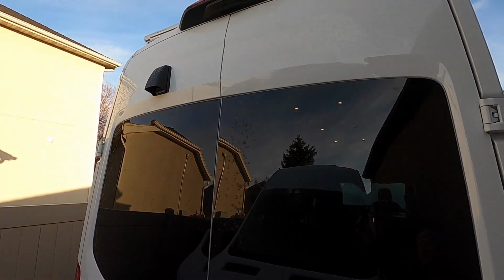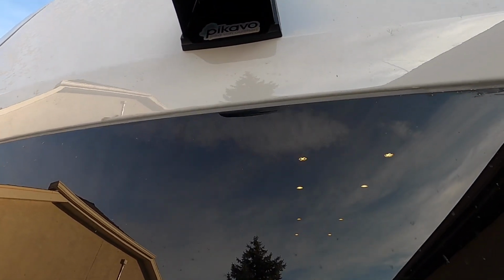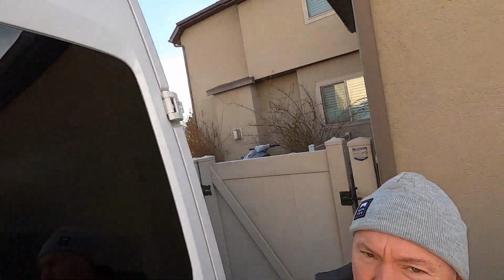Look at this. That's the exhaust. Get up there and show you. That's where the air comes out. So, one less hole in your roof. And I don't know if you saw that, the thing's custom cut.